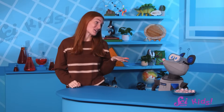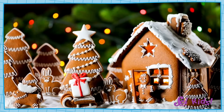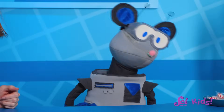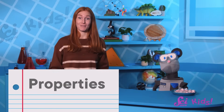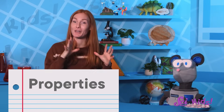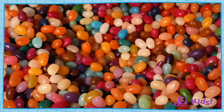Squeaks and I were enjoying some peppermint treats! But now we want to try another kind of winter dessert — Squeaks thought of gingerbread. Why don't we have a tasty treat and do a little science by building a gingerbread house? Let's make the fort out of gingerbread! We should have a plan before we get started — that's what engineers do when they design buildings. Part of that plan includes picking the materials we should use and what properties those materials should have. Properties are characteristics or qualities that make a material special — the things you can notice about a material just by using your senses, like what color it is, or how hard or soft it feels, or how sweet it tastes.